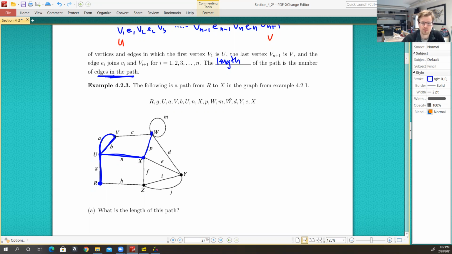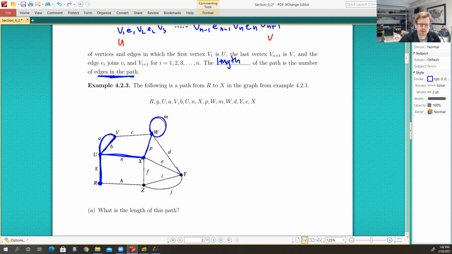And then we travel around back to W. You'd say, all right, I have to travel a loop then. And there's the loop. Again, the path specifies it, and what we see on the graph makes sense. That's the only way to travel from W to W. And then from W to Y along the edge that connects them, which is D in this case.